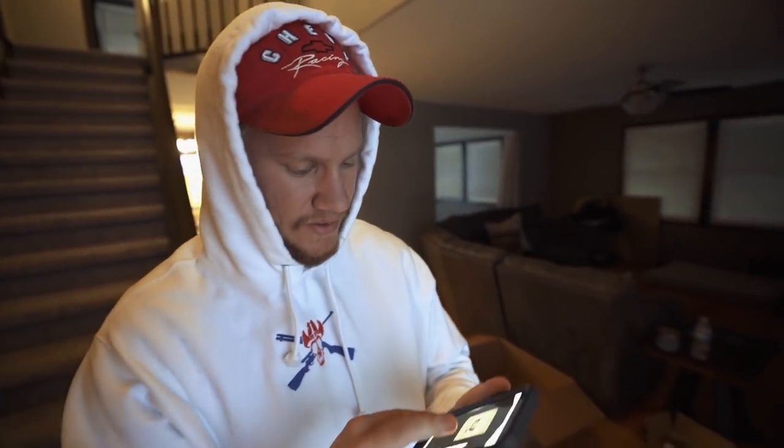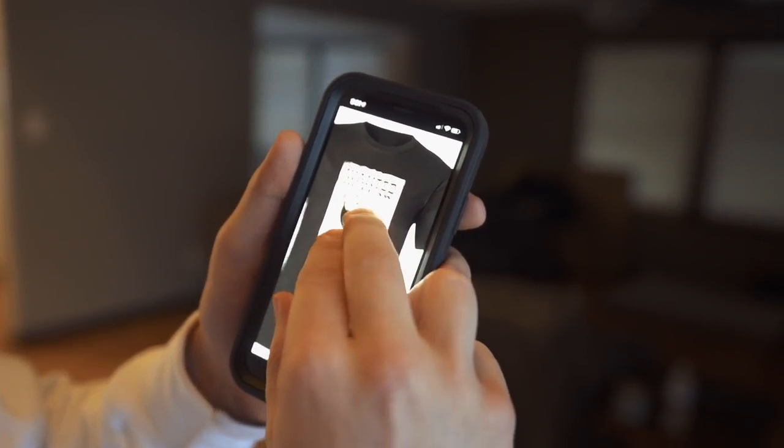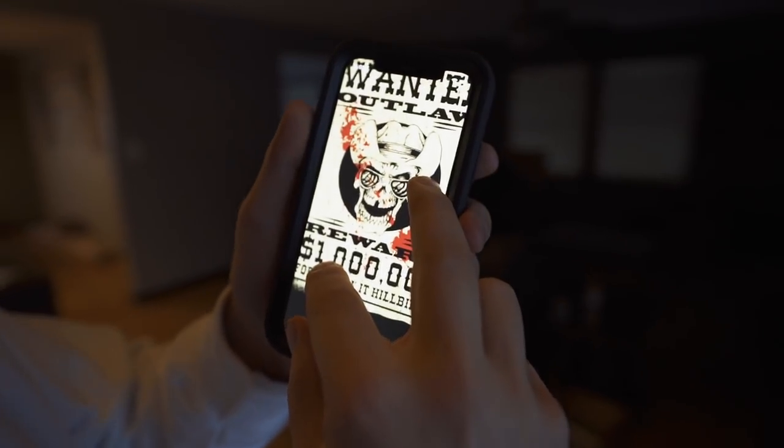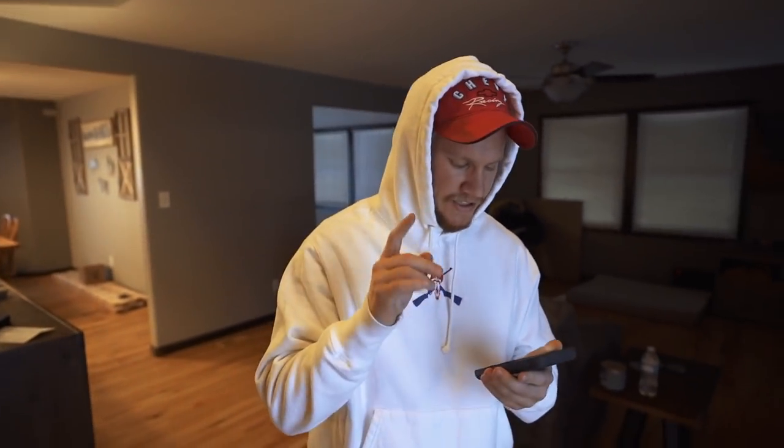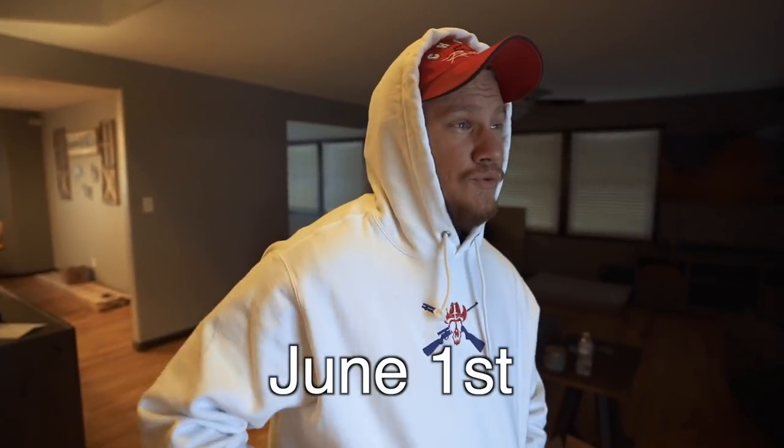I just received this picture - today is February 1st which means this brand new shirt of the month. I think this one might be the most badass yet. We've got the 'Wanted Outlaw' super detailed in the face, all hand-drawn, got the aviators on there, some blood, a million dollars - keeping it hillbilly. If you guys sign up for shirt of the month you have the chance to win five grand from my pocket - given away June 1st, 2020. There's a new shirt every single month - go ahead and sign up today.